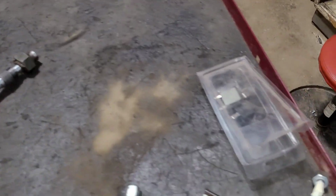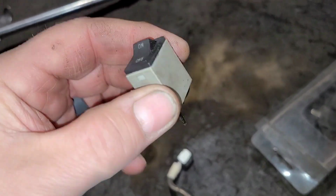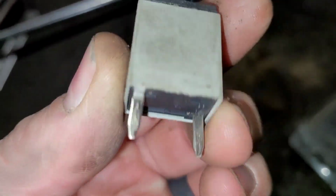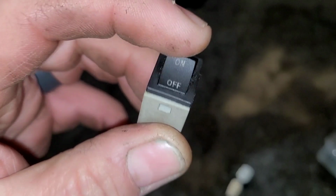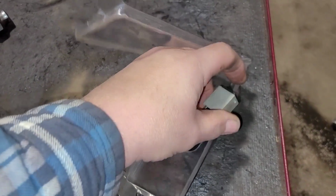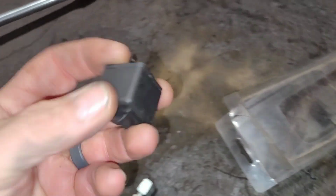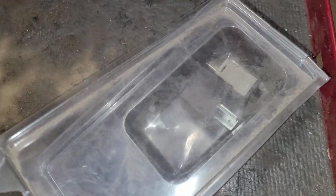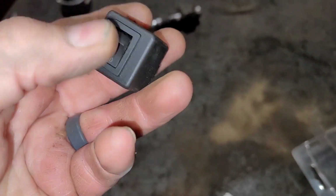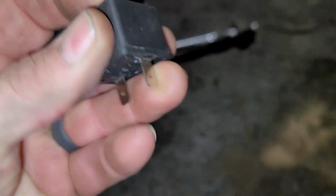All right, so what's next? You ever see these? These are relay jumpers. I don't remember where I got them from. This is the most common one I've ever used. I use that one constantly. And this one, I've actually never used that larger one. I don't remember where I got these from, like everything else, but I'm sure you could find them somewhere online.